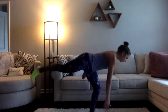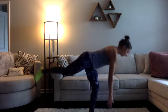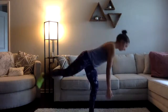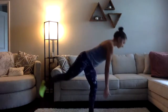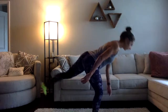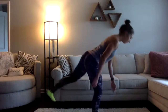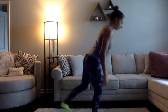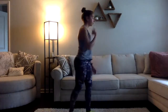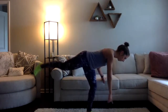We just passed halfway there. Keep working at your own speed. Last minute. Make sure that as you come down, your whole entire spine comes with you. That includes your head. So when you're on your bottom portion, you're looking straight at the ground.